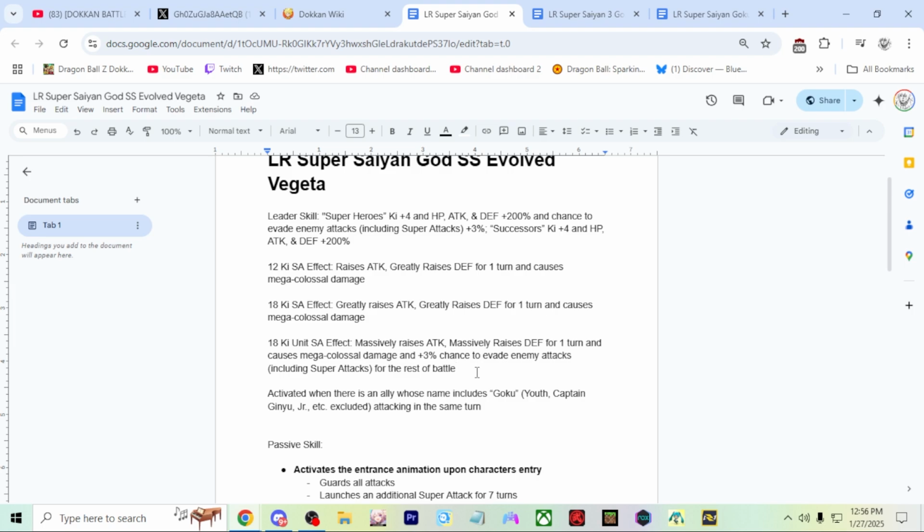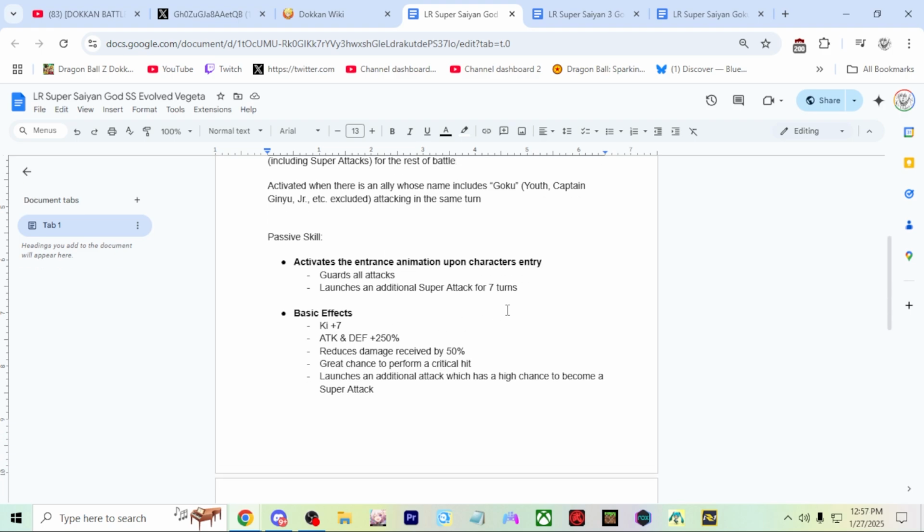But you know, I just think he is gonna be a tanky kind of unit, right? Not necessarily slot 1 though, because I think UI Goku will be able to handle slot 1, though eventually he could potentially build up to being a slot 1 kind of character. Now his passive skill activates the entrance animation. I do think he'll have an intro. Give him just guaranteed guard, and then for 7 turns he does a guaranteed additional super attack.